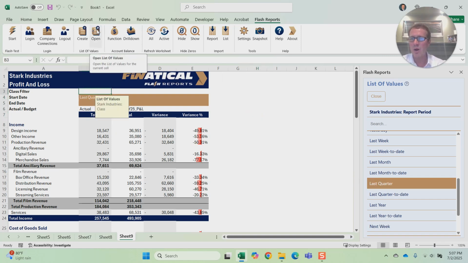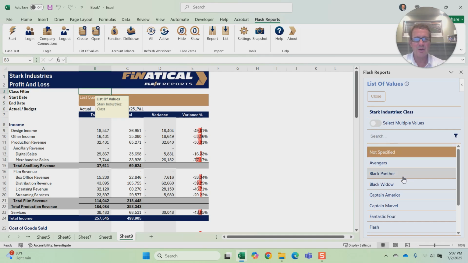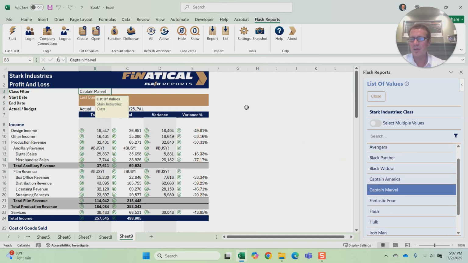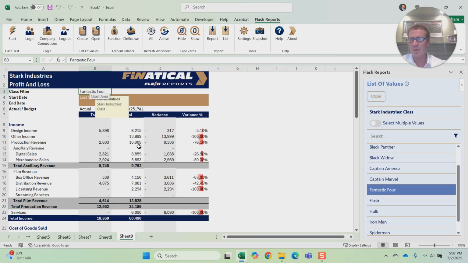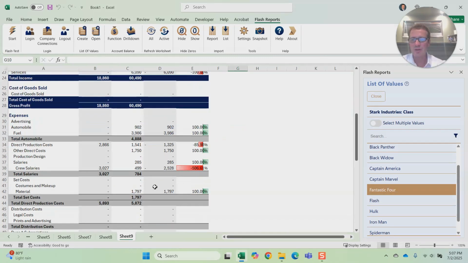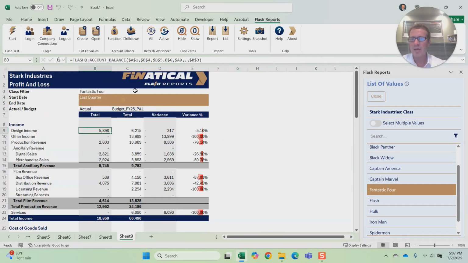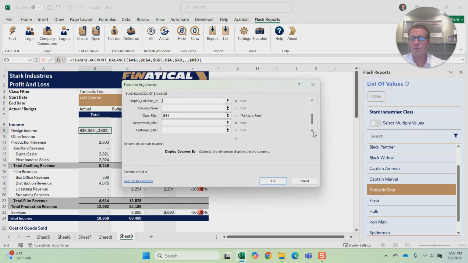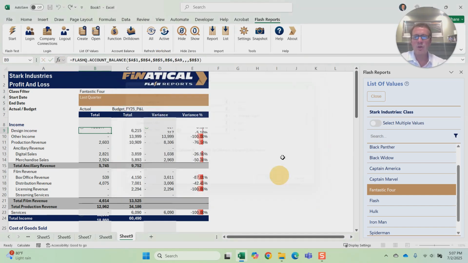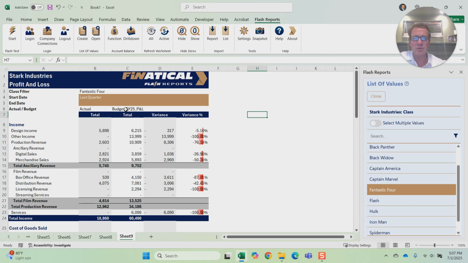Okay, but we have now included class as a filter. So what I can select there, in terms of that cell, is to filter by class. And there we can see my values refreshing. So there I'm selecting a different class, and we can see the values refreshing for my whole P&L. That's brought about because we've now included class as one of my filters. So you can really use the wizard to build various dimensions of different reports, include them either as columns at the top, and also as filters.